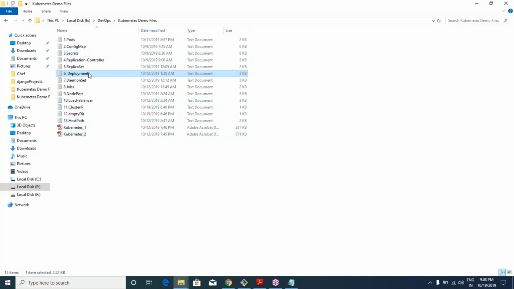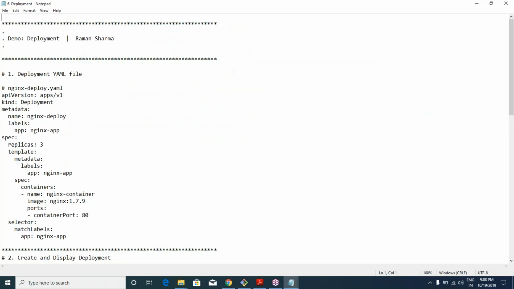Okay, now let us go to the deployment. Okay, so here you can see my API version. First I will select, kind is deployment, metadata means name of my deployment is this, and label I am using this. So because deployment consists of replicas, 3 replicas I am using, and template I am using means the port or containers. So here the label is Nginx and the container is Nginx container, and I am using a specific image of the Nginx which is 1.7.9, and it will listen on port 80, and selector is my Nginx app.